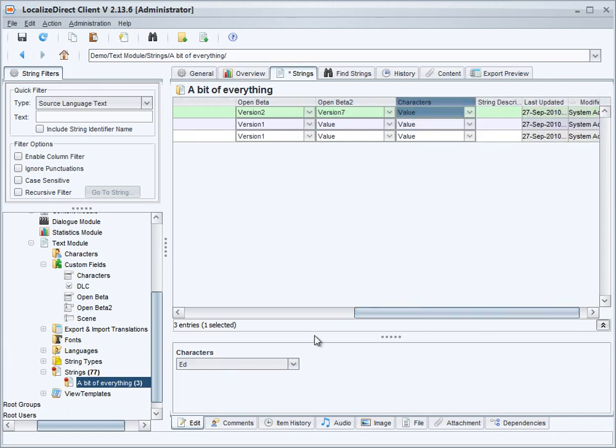So again, if we then select here, we've got Ed, Dave and Angela. Then once we select that, then it will actually give me the value that we actually entered to start off with. So Angela is now 208. So if we wanted to export all the Angela strings, we could make sure that we did a search for the 208, and that would instantly drag those into the build generator.